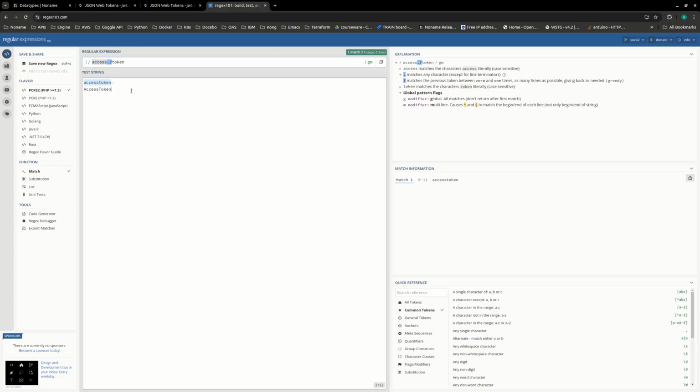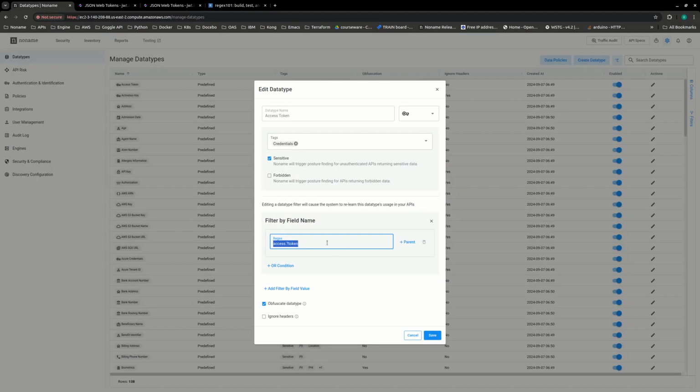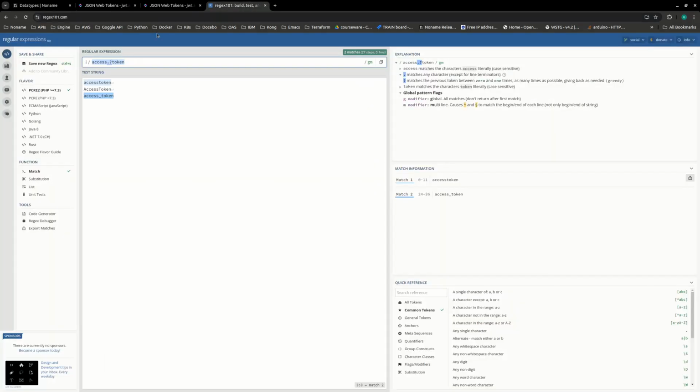But I can go ahead and say access token, or access hyphen token, or access underscore token, just to give you an idea of how regular expressions work, in case you don't know. If you don't know, learn them, guys. It's important. And by the way, you grab your regular expression like I did for the access token, paste it in regex101, and start testing with examples.